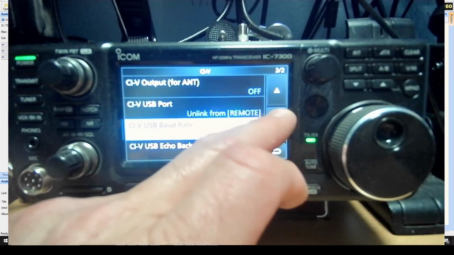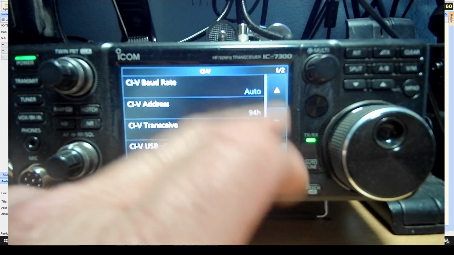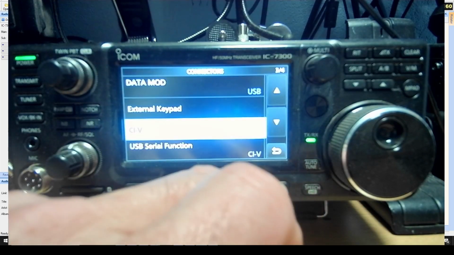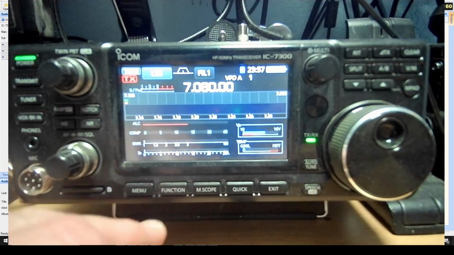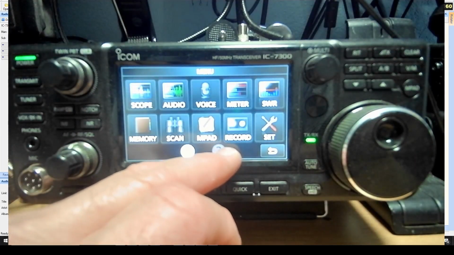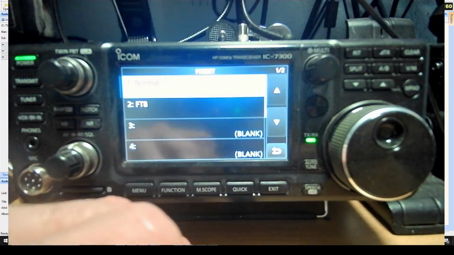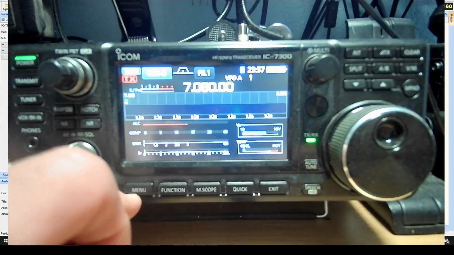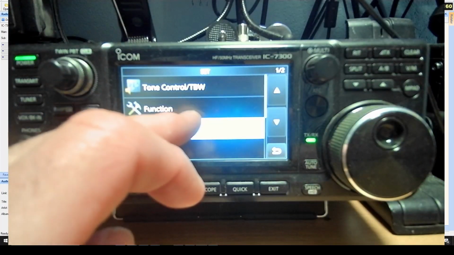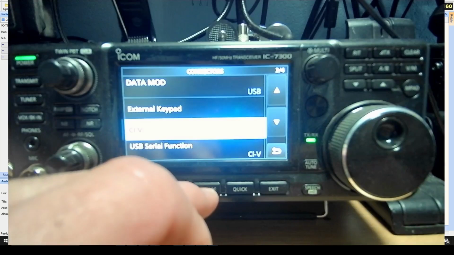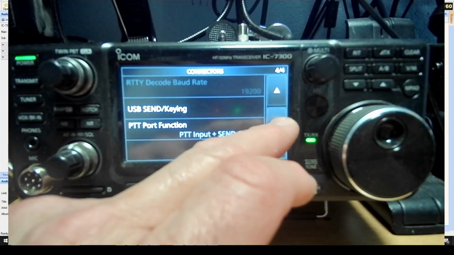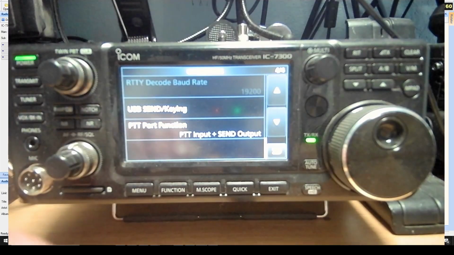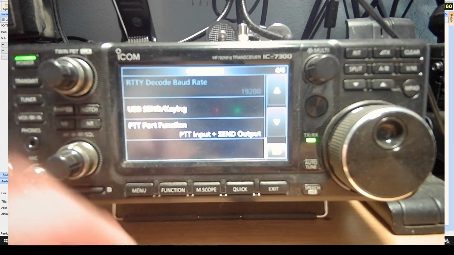And let's see here. I think that pretty much covers it. Let's take another look here. So there is another feature here that's pretty neat. They added it with one of the more recent firmwares. There's an FT8 preset. So I can go in here, I can load my changes, and then when I go back to set, let's see here. Now everything is set correctly. Other than the stuff I mentioned at first, your noise blanker, your noise reducer, all of that stuff, you just have to turn that off. That's not controlled by the presets.